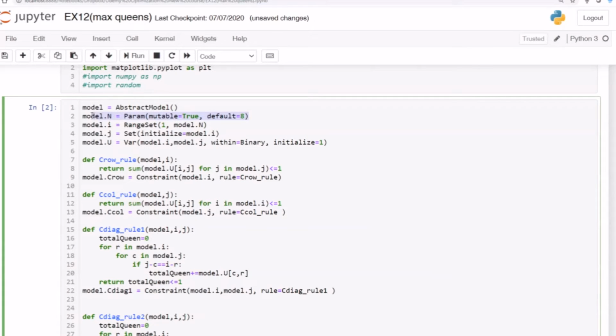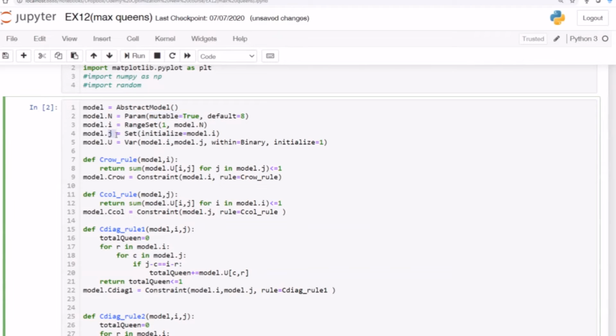I have defined it as mutable because maybe I need to change the size of the board, and i is representing the set of rows and j is the set of columns. But since they have the same number of cells, I have defined them as aliases.